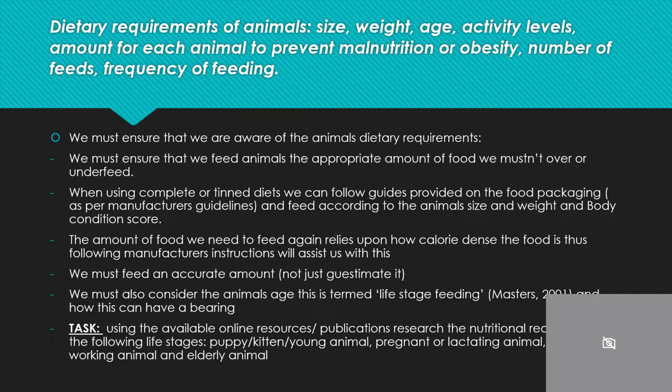What I would like you to do is, using the available e-resources and any textbooks that you have, research and just make a note of how nutritional requirements vary depending on the animal's age and life stages. So I'd like you to have a look at that of the puppy, kitten or young animal, pregnant or lactating animal, active or working animal, and that of an elderly animal, and see how we would adjust according to those life stages. I would like for you to produce some notes that could be uploaded onto one file. You can mind map, however you want to lay it out, but just to show that you've researched and taken on board how that can vary depending on life stage, and then your veterinary educationist can have a look at that.